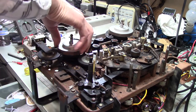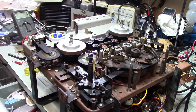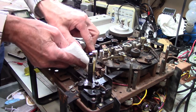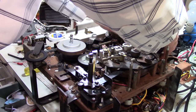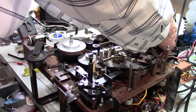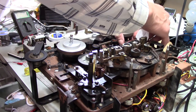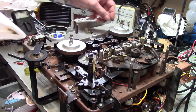That seems awfully low, but I guess that is where it runs. And unfortunately I have the wrong belt on here, so this is not behaving properly. But let me finish cleaning up some of the other pulleys. Now, I put this away working. I knew it needed a new electrolytic capacitor. That was what I knew. Of course, it's been 10 years since I've done anything with this. So a lot of things can happen in that time.